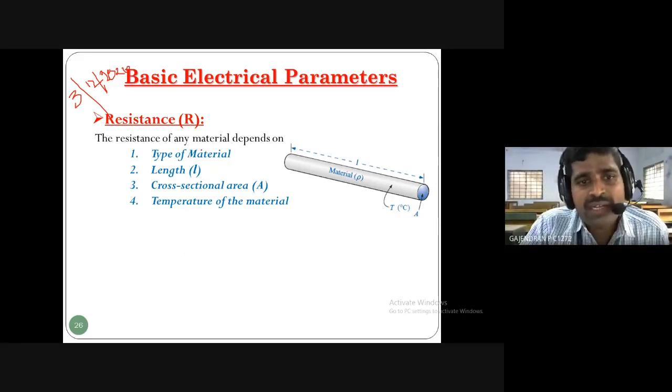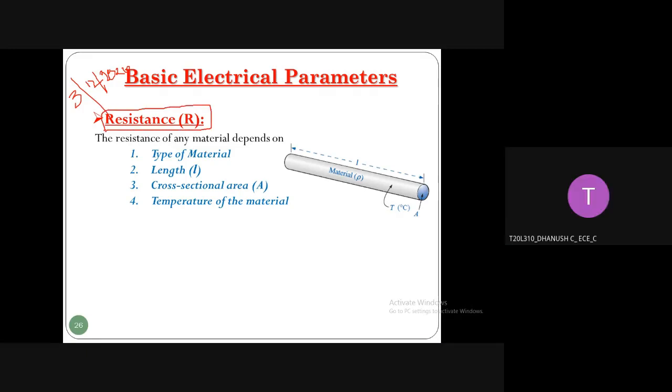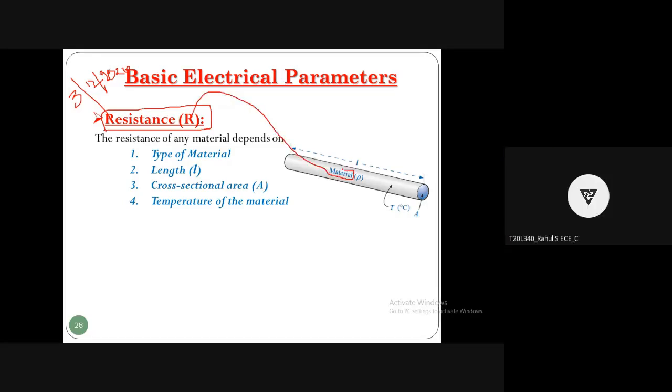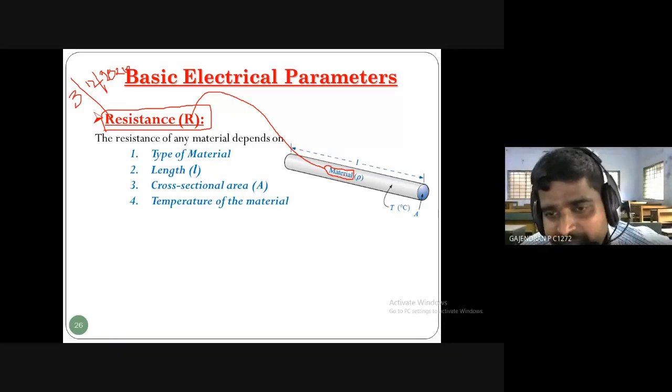Okay. Resistance is what? Resistance means what? It is the property of the resistor. No, it is the property that opposes the current. Property of the material. See, the clue is available here. Property of any material, each and every metal. See, mostly we will consider only conductors. We won't consider all the materials.